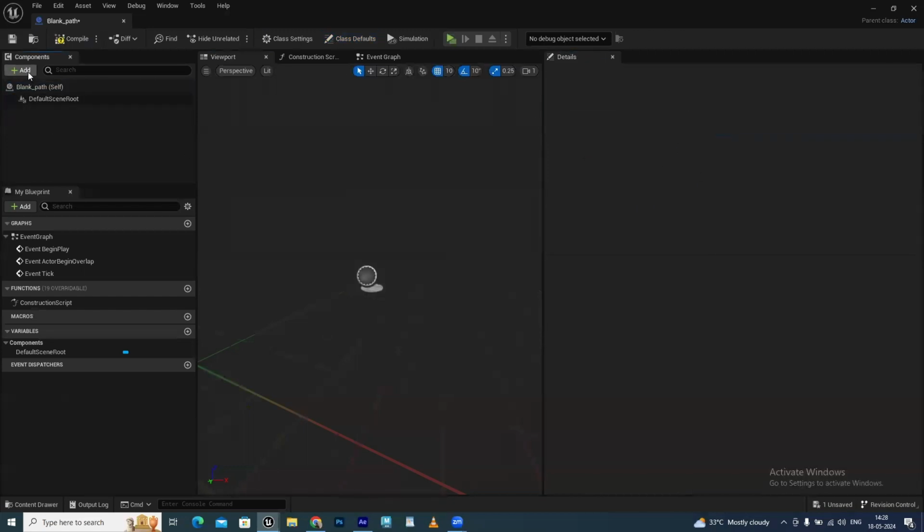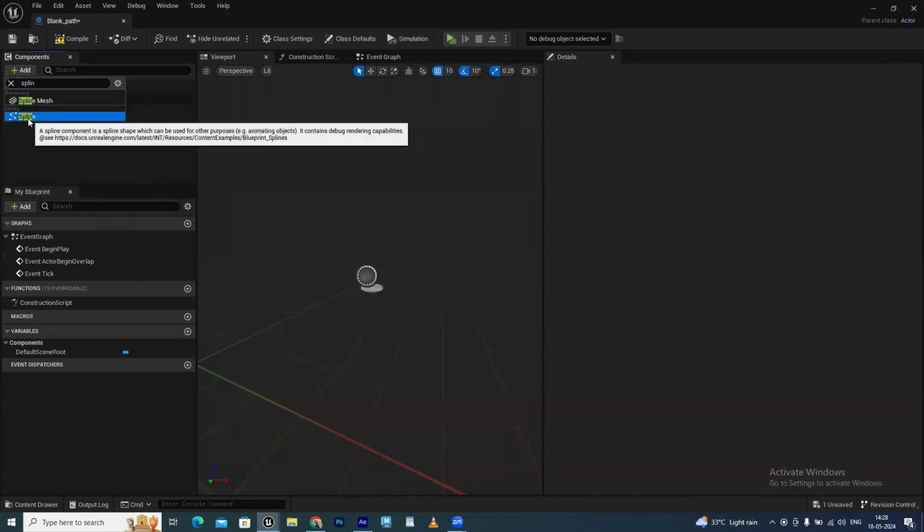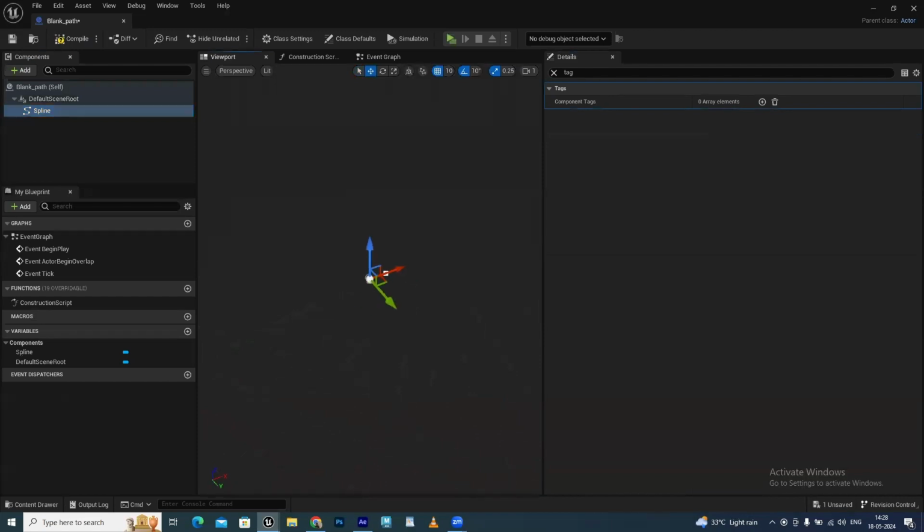Once you do, search for SPL spline. You can see we have a spline mesh right now. So what you can do is select this point and keep adding some points. To add a point, hold Alt on the keyboard and drag a line. Again, Alt on the keyboard, just drag, then we're creating another path. Again, Alt, drag, and then we're creating a small path on your graph.